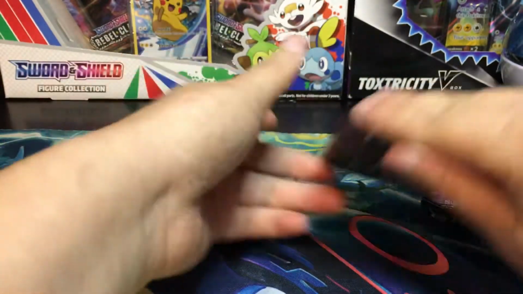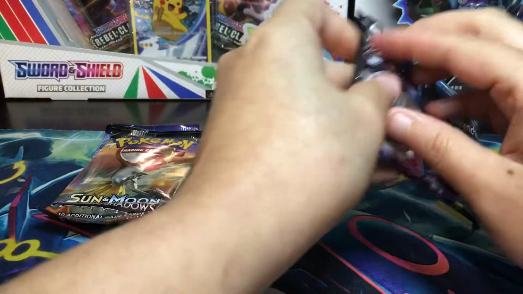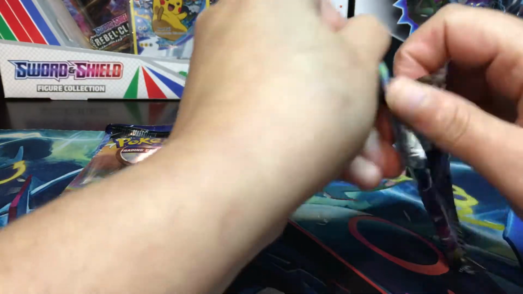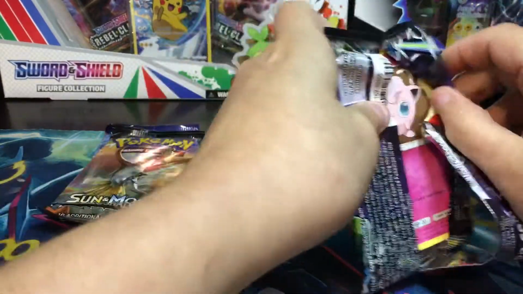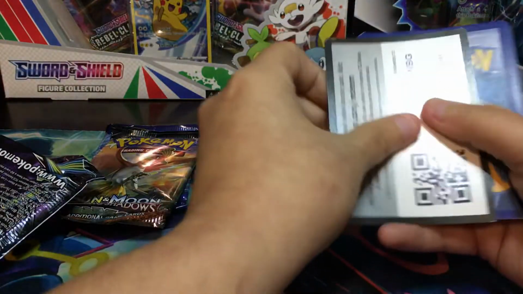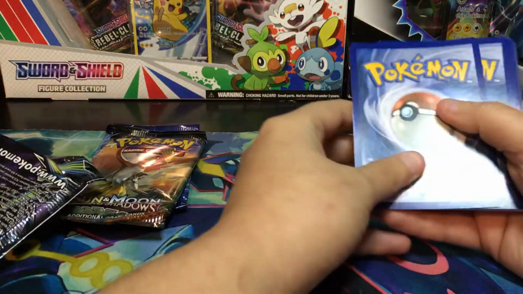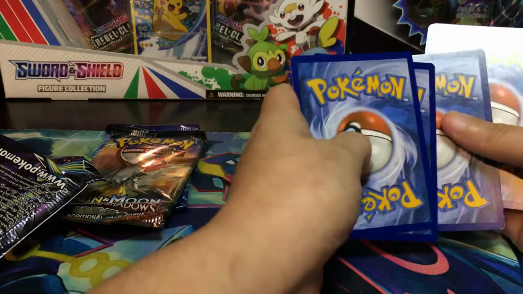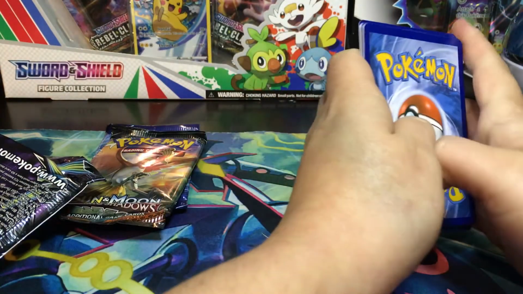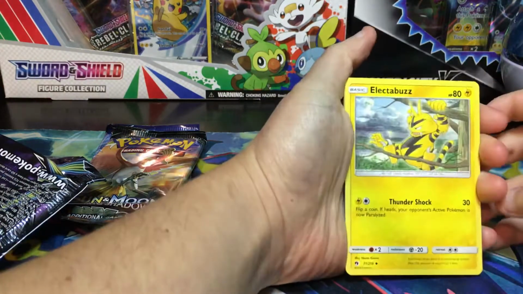So I think I'm gonna start with Sun and Moon Lost Thunder. Let's see. And there's the code card. And it's 1, 2, 3 to the front. Or is it 4? I have a feeling it's 4. Alright, let's see if I already messed up this card trick.